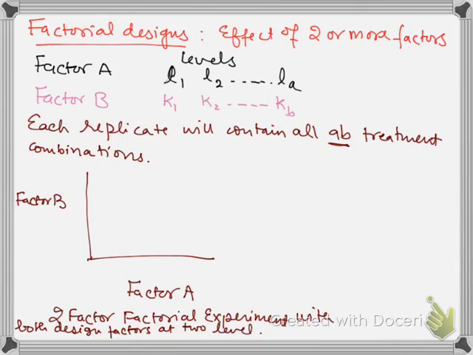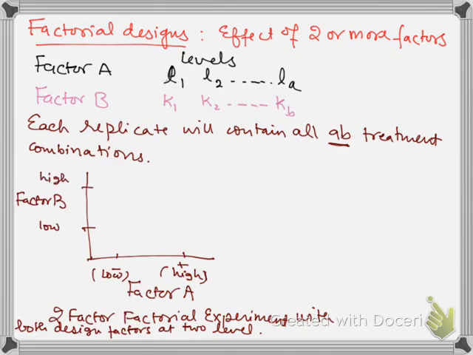You can think of it in the real world. Factor A could be income, and you could have low income and high income. Factor B could be gender, male, female. Or it could be race, white, non-white, something like that. This is just one example. It could have several levels and there could be several factors too, but this is the simplest form. So we are going to call these levels low, high, and low and high for this one too.